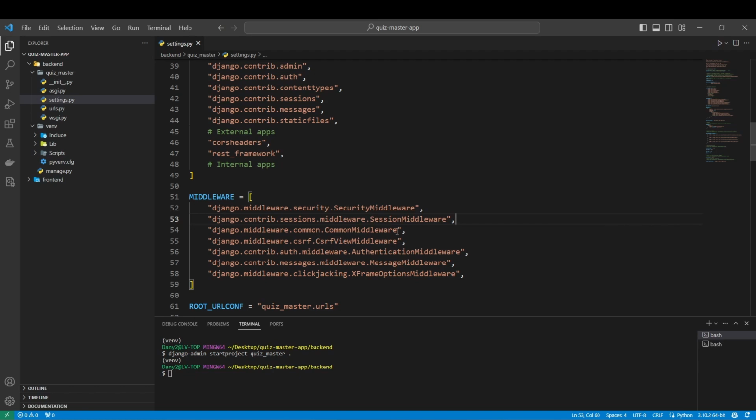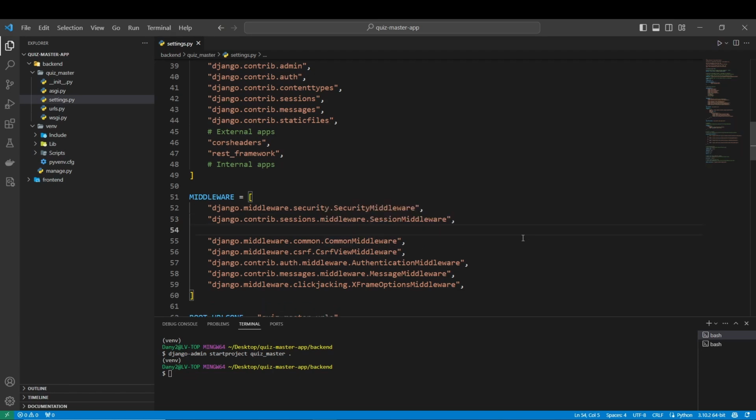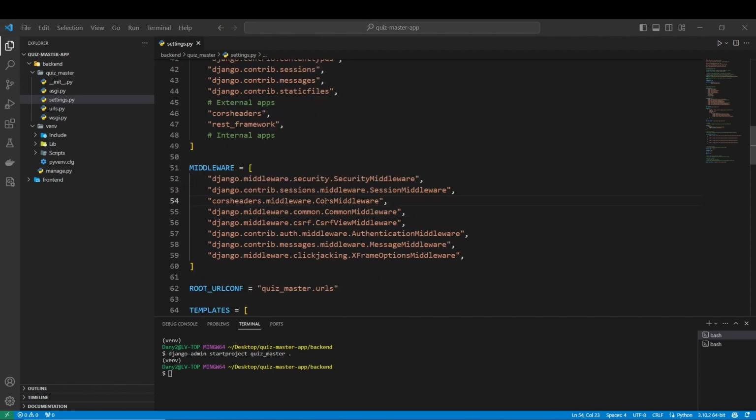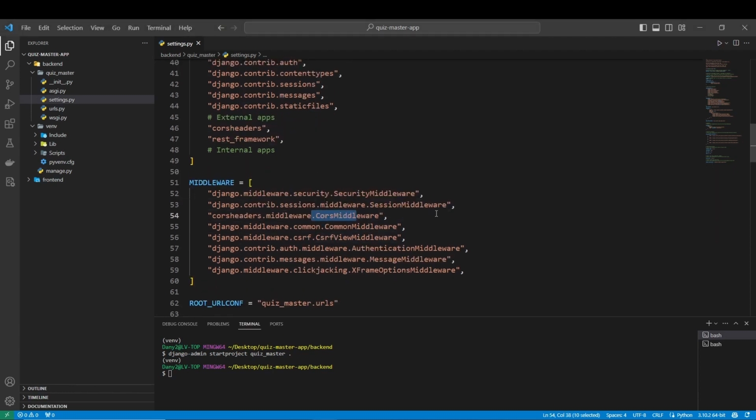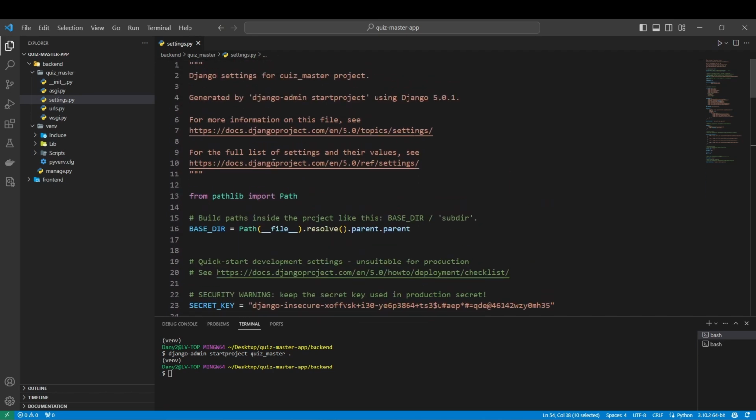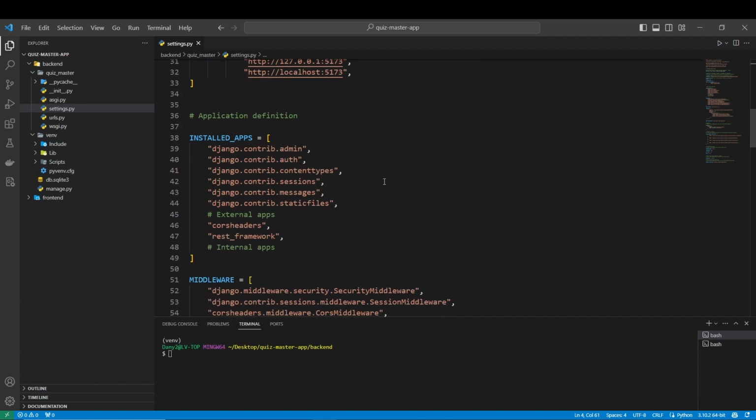Right below the session middleware, you add this, the CORS middleware. This will make the CORS headers work well, and this is the main setup that you have to do for Django.